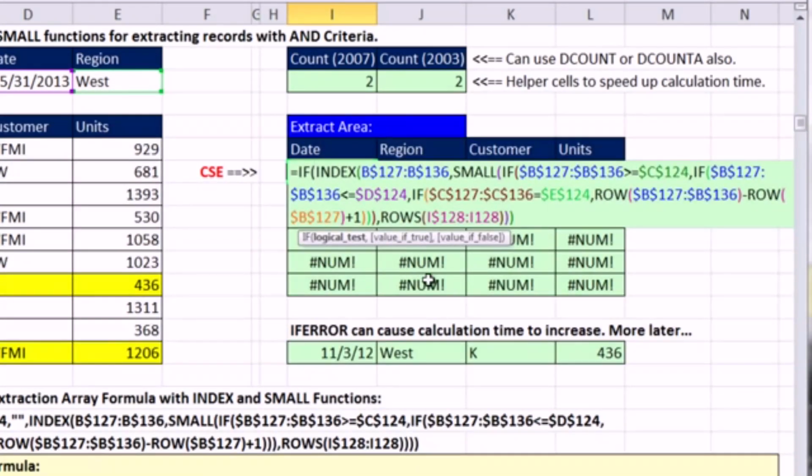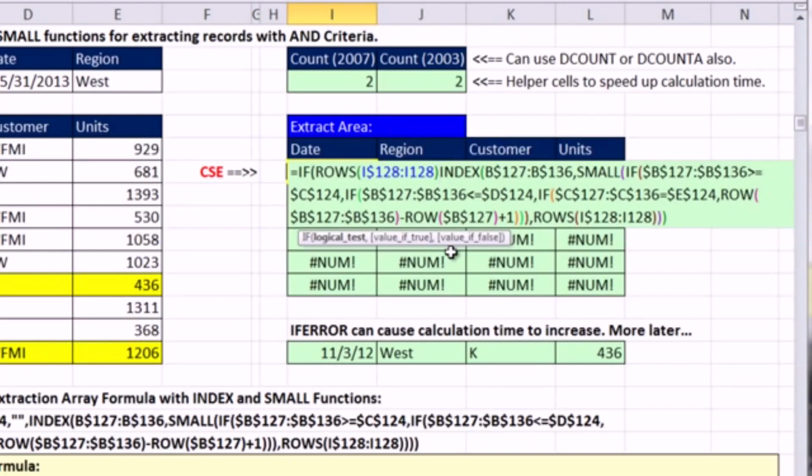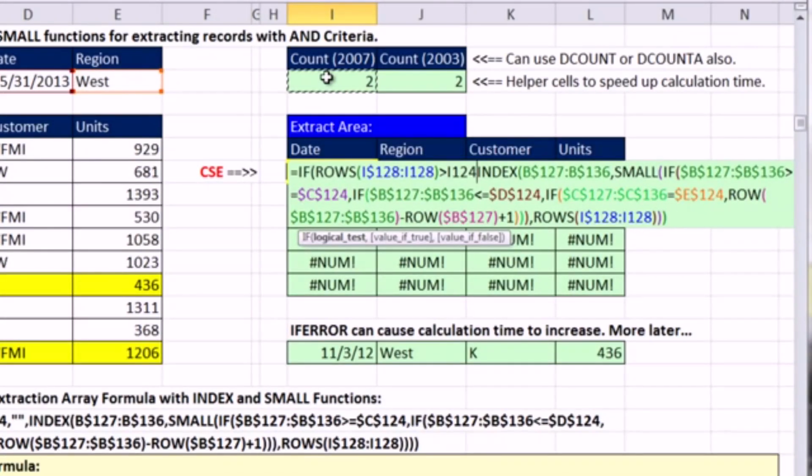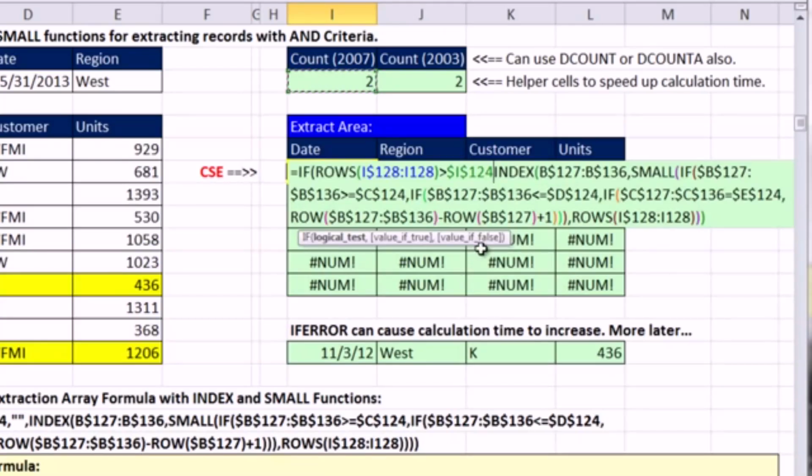And I need my number incrementer because I don't have a number column right here. So I'm going to copy that. And the logical test is going to be number incrementer, meaning 1, 2, 3, 4, anytime you're greater than this hurdle. Now I'll look at that hurdle formula in just a moment. F4. So anytime we're greater than the number of records that match our criteria, that's the logical test, comma, show a null text string.